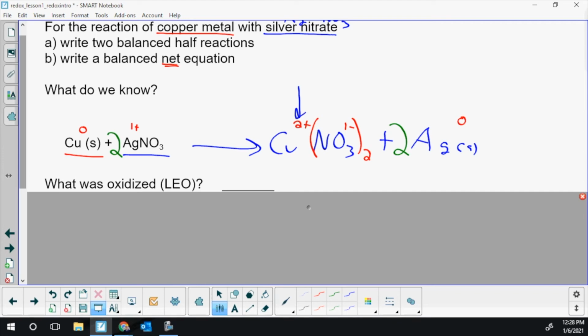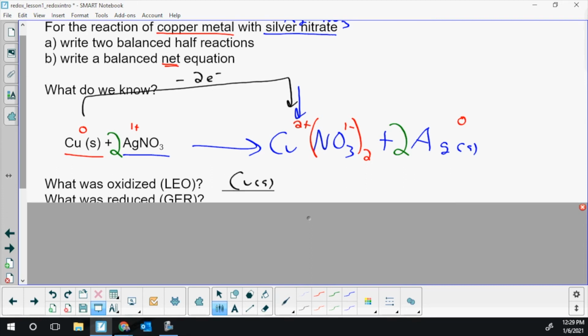And when we see something not changing the charge or the count of atoms in an ion, there's going to be no electrochemistry there. If we look at, so what lost electrons? Copper started with 0 and ends up +2. 0 to +2, that would be losing electrons. You have to lose 2 electrons to end up positive. So what was oxidized? That is our solid copper reactant.